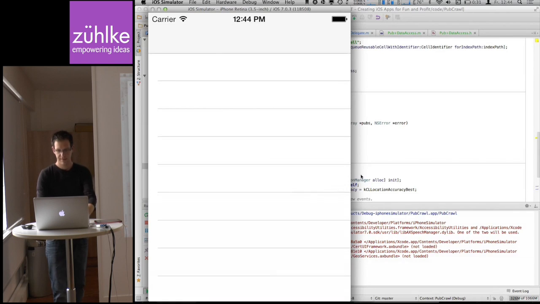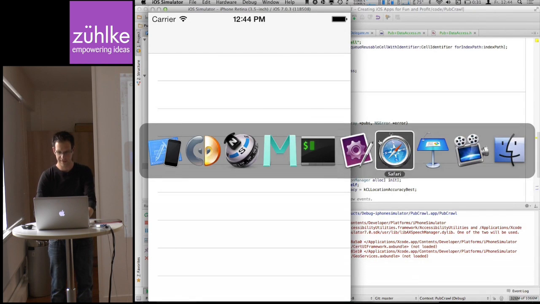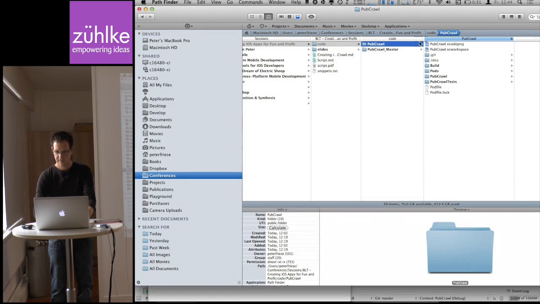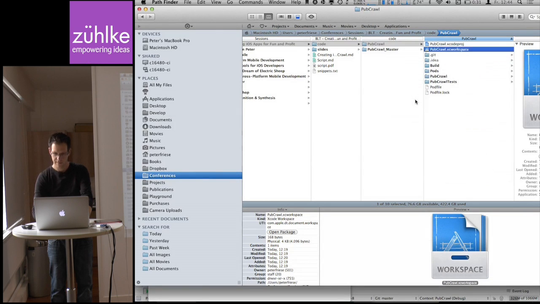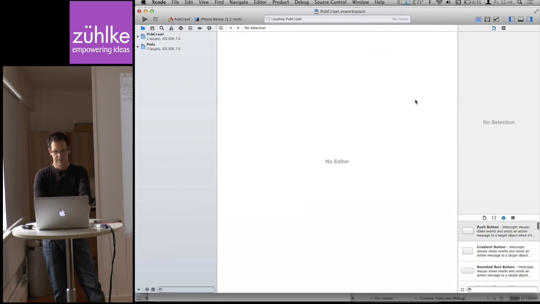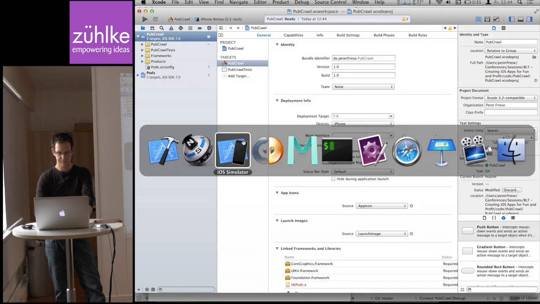So in order to provide location, we need to use Xcode because Xcode has a facility to fake locations or to provide synthetic locations. So I created some GPX files, which I will use for this.